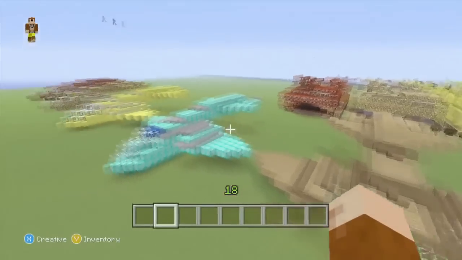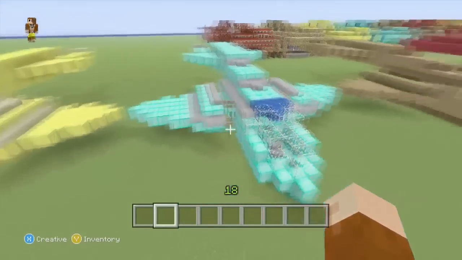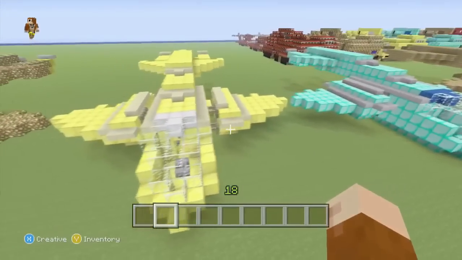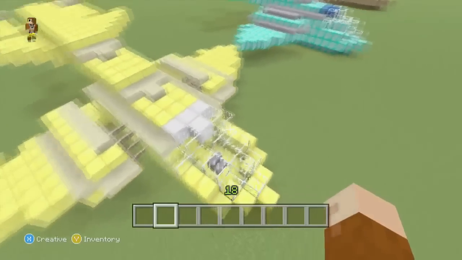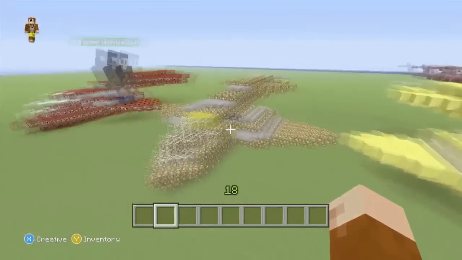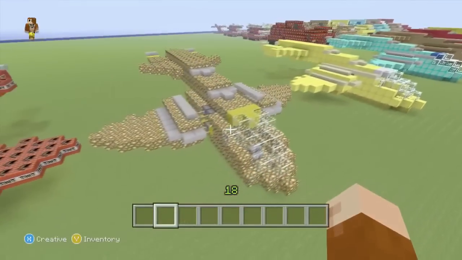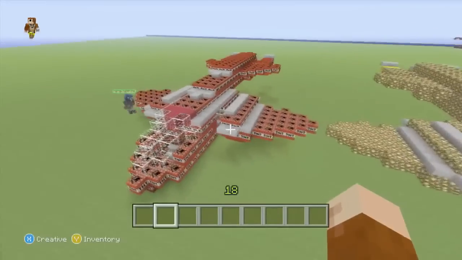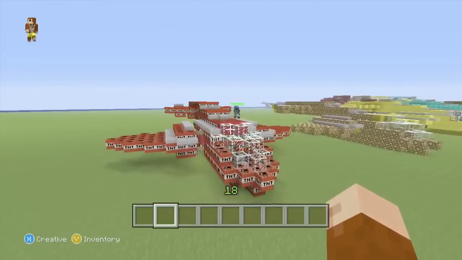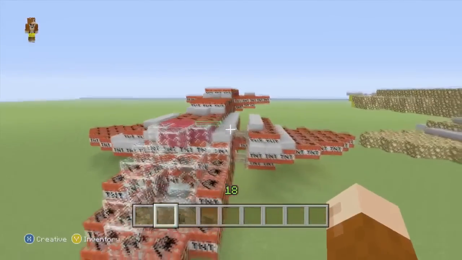The different types of timber. Diamond and lapis. I actually like that one, the diamond and lapis. That one actually looks really good. Gold and iron. And I actually used sandstone slabs instead of the stone one because I think that suited the gold pelican better. And the ones that I did for the lols, but now they're becoming a burden, the glowstone and the TNT one. So there we go. For once, that one's actually not going to blow up for a change.